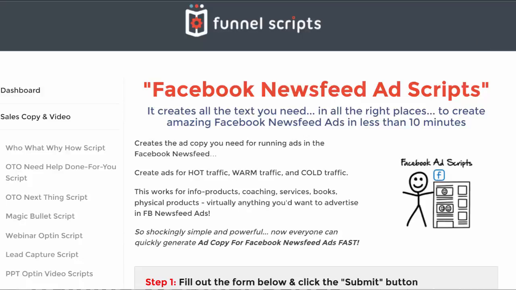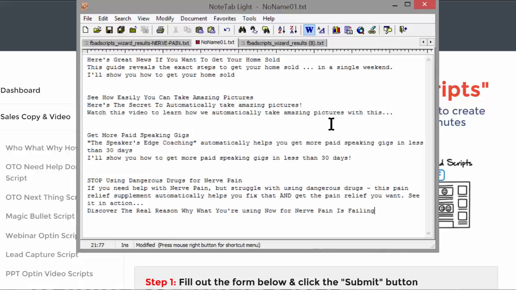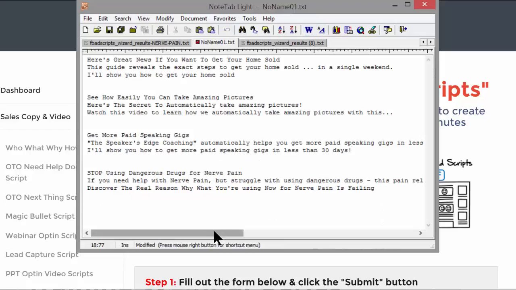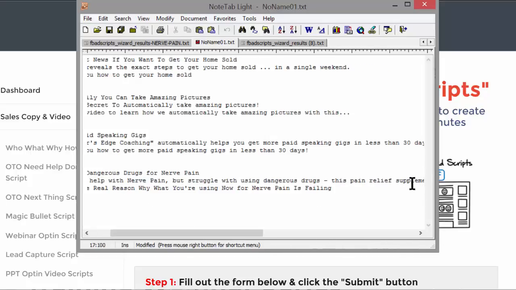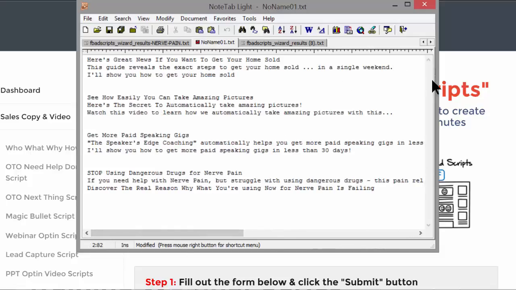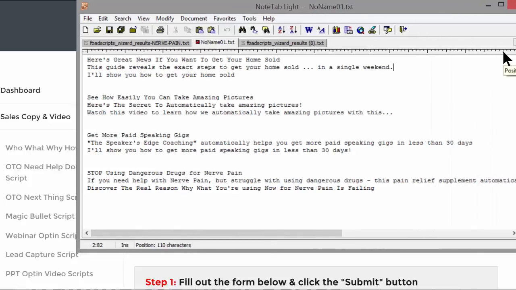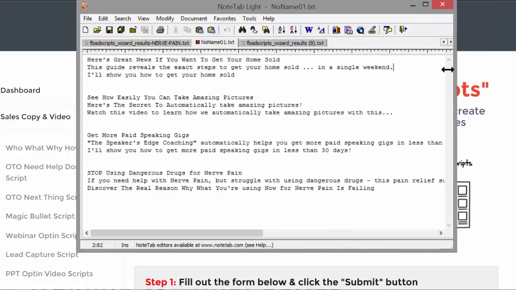Terry says, should we manually count to make sure we're within the 90 character limit? I'm using something called Note Tab Lite, which only works on a PC. I don't think it works on a Mac, but just do a search for Note Tab Lite. This is the text editor that I've been using for years. And it tells you what your count is. If you look down here in the left, it tells you the line and then it tells you the character count. Obviously this one's longer than 90, but you can also take it out to where it would show 90 as the cutoff, but I'm not overly concerned about the 90.